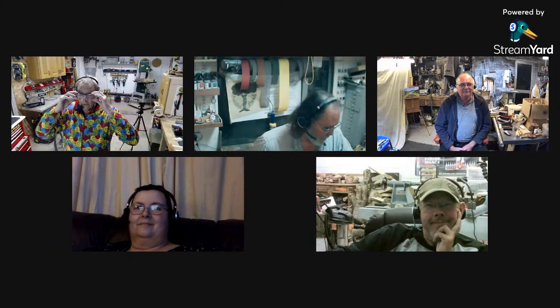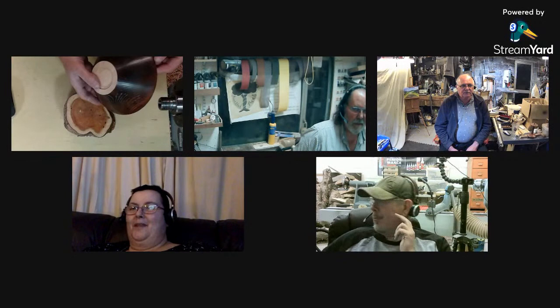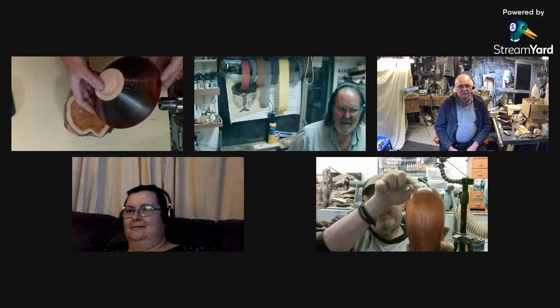Thanks, Brian. Can I ask why the embellishing wax before the colouring? I put it in so you can see it, and it's in the grain. You can't actually see it, Steve. But there's actually little glints of blue in the grain, particularly in this dark side. But if all else fails, Brian, Ruth likes it. There's kind of blue in the grain here. You can actually see it under the colour. It just shines through a little bit. It's just a tiny little hint of it, particularly there as well. It's nice. I like it. Anyway.